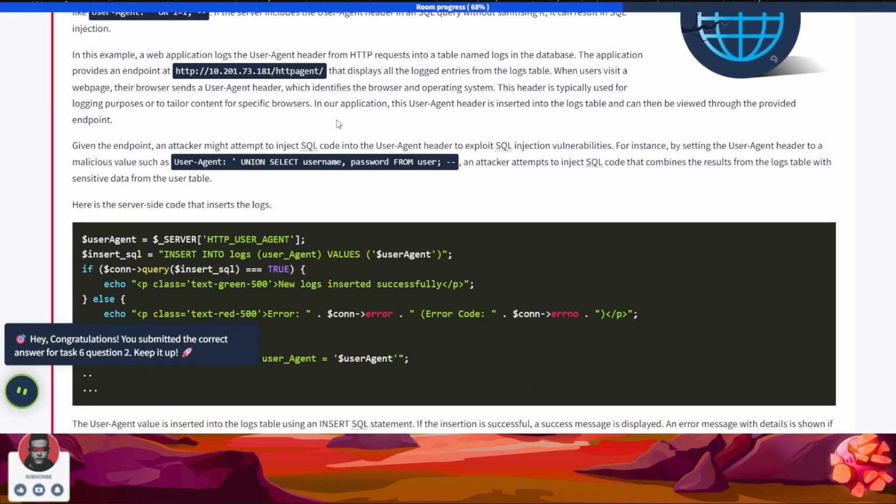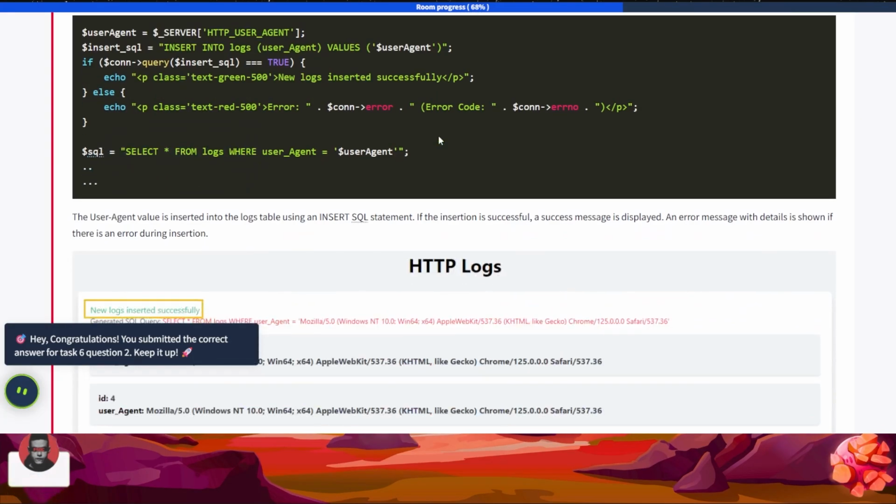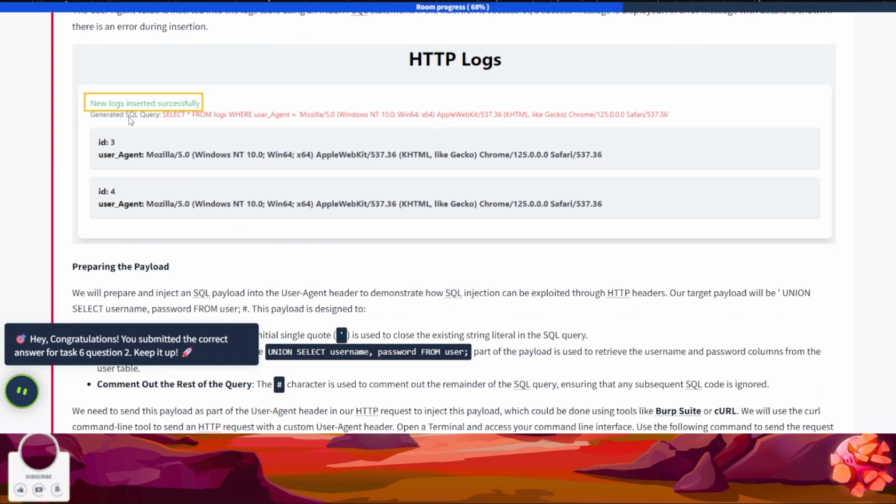Let's read what we have to do. New log successfully entered.